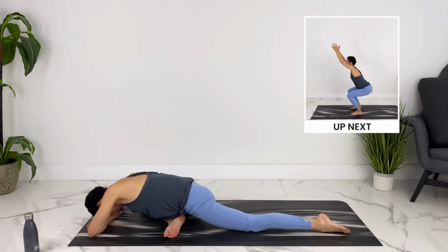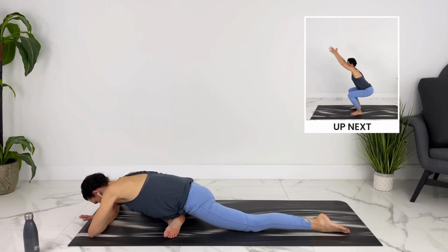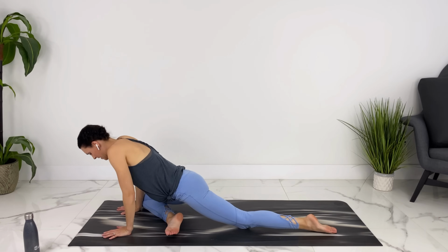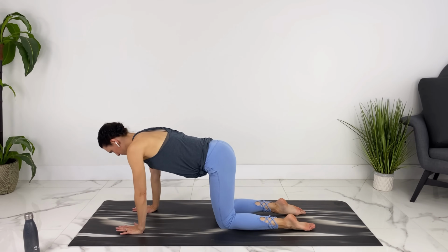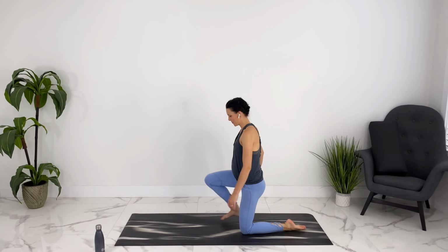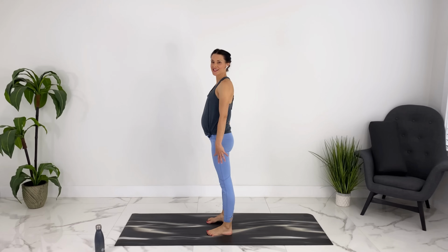Let's take one more deep breath here. Press into the ground and come back through all fours this time. Let's find our way up to a standing position. I'm going to face the side here, take my feet hip width distance apart.